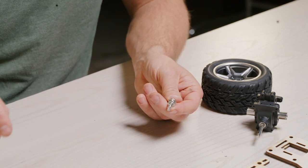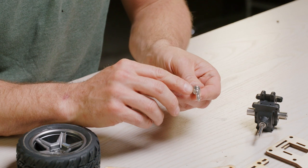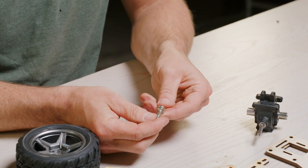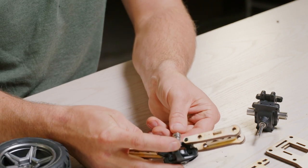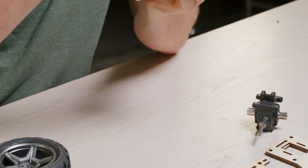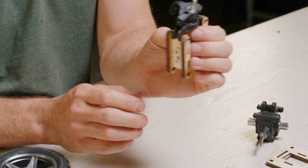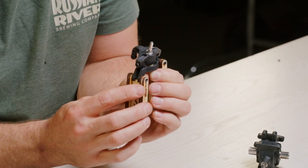When that pin is seated inside the steering cup, that will keep that pin from coming out. But for right now, until you do that, that pin could still fall out again. So be a little bit careful, hold that in place, and then slide that through on the steering cup, just like before. There we go.